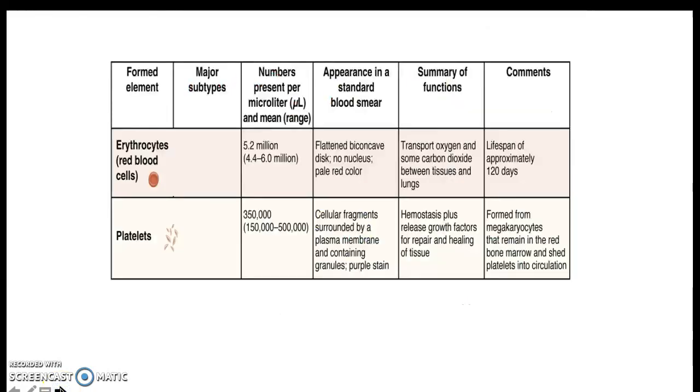All right. Now, what I've done here is I've taken and rearranged a table that shows us the formed elements. Here we've got the relative prevalence of each of these, some description of what they look like, a function, and then a little comment here. I've posted this on ELC for you, but I just wanted to make a couple of comments about it. With the erythrocytes, you can see that they're going to be the most prevalent. Here's a description of their shape and their job. As we said, red blood cells are going to have the job of transporting oxygen. Platelets are also going to be relatively prevalent, and their most important function is going to be in hemostasis, which is a fancy word for blood clotting.